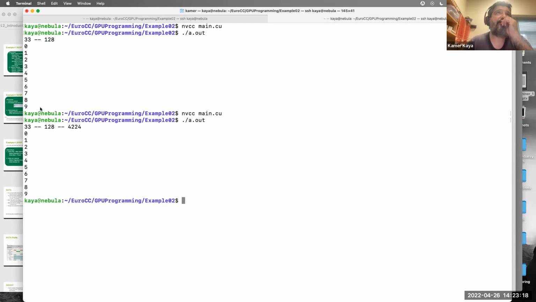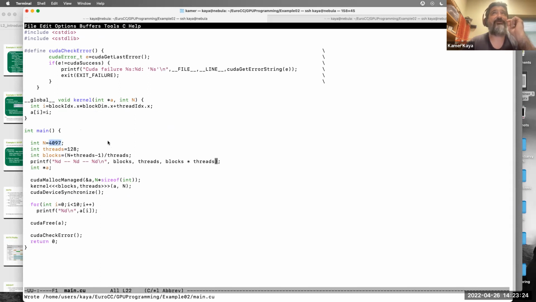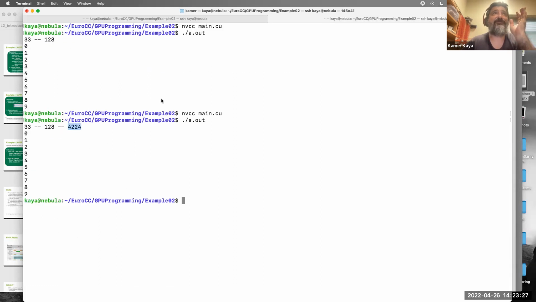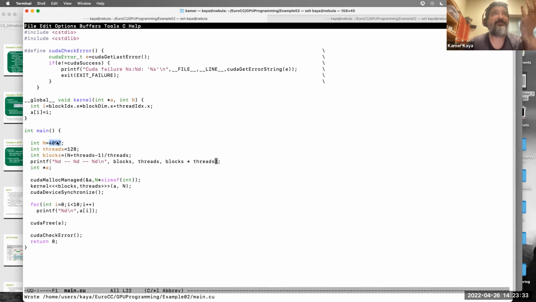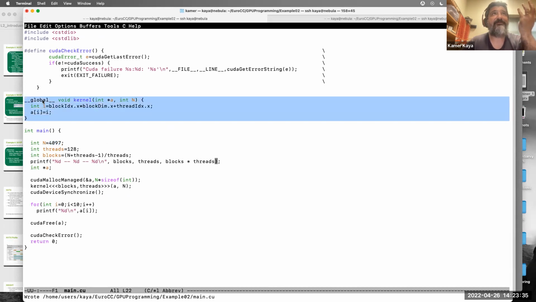Okay. So it looks like I initiated that many threads, but that many threads is dangerous. Why? Because I only have that many elements. I don't have 4,200-something elements. I have only that many elements. So that is, in fact, weird, right?